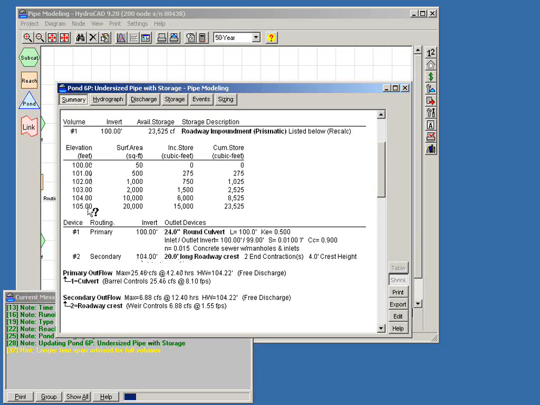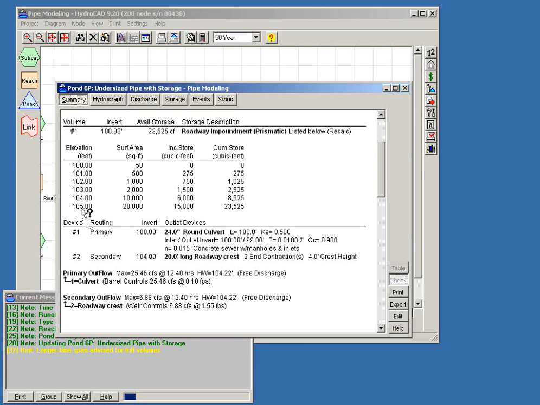This is critical because as the water starts to flow over the weir at 104, the software has to know how much storage is actually available. Even if we're just 1 inch over that crest, how much storage is in that inch? And if we don't give that information, then the software is going to assume again that it's a closed storage volume at 104, and we're going to get a storage exceeded message and possibly even oscillations and other problems.